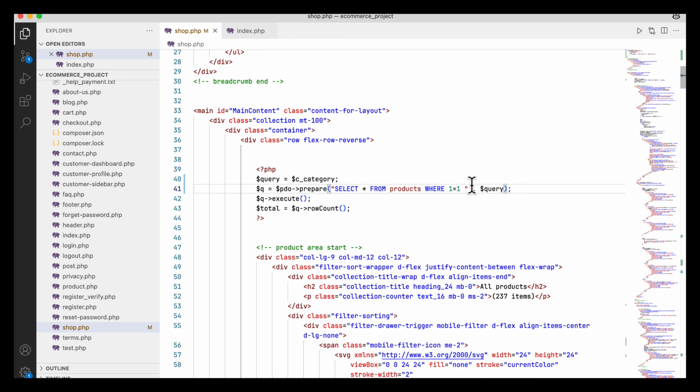So for that reason the and is coming from here, and that is coming dynamically, there is no fixed value. So if I remove it, then if you add the and, that is a query error.